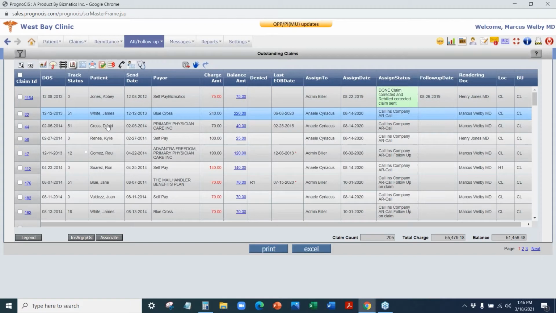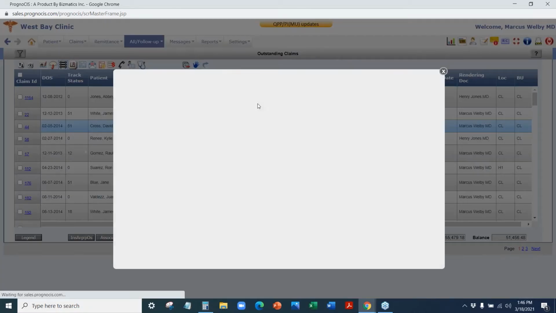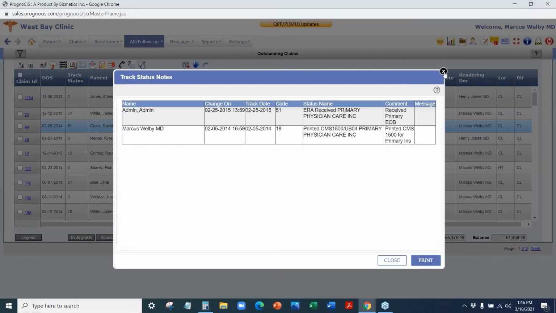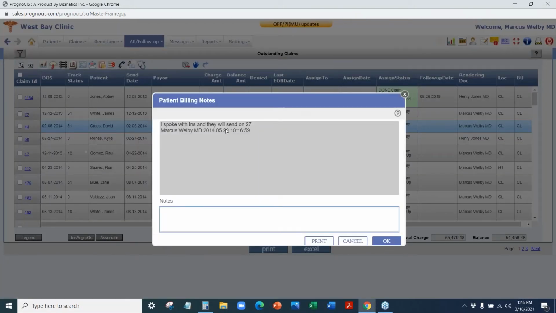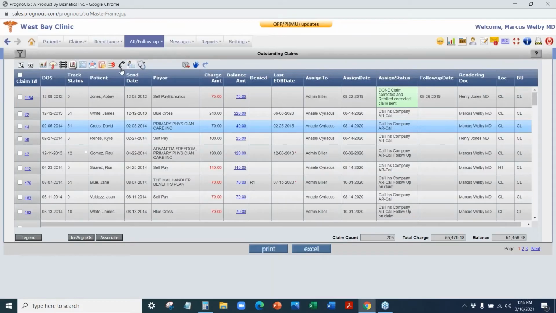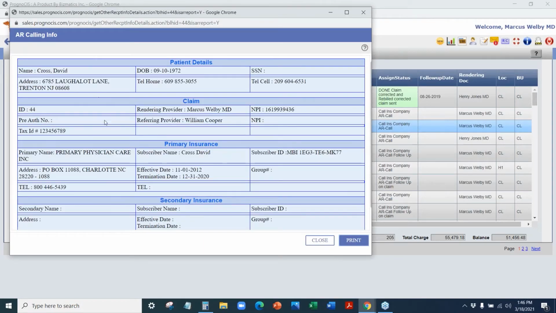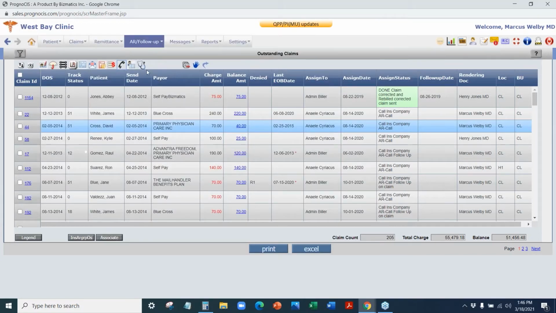You can also from here access a lot of different information about the claim without having to actually click into the claim. For instance, you can see if the claim was accepted by the insurance company and if an EOB has been accepted. You can see billing notes that the clinic might have added to the system. You can see phone numbers for both the insurance company as well as the patient if it's loaded within the system. And you can also go directly to the encounter or to the patient's account screen. So you can do a tremendous amount without actually having to go into a claim.